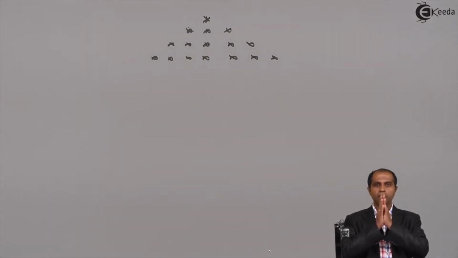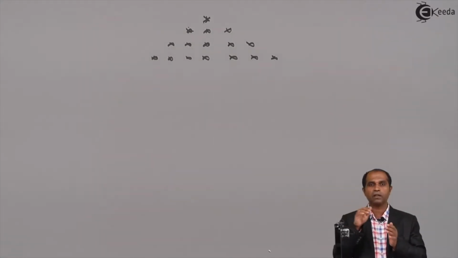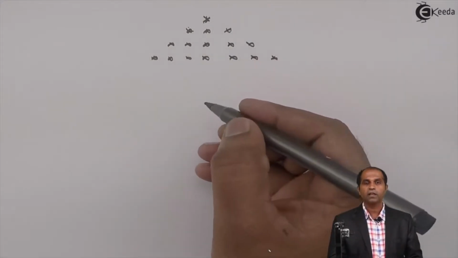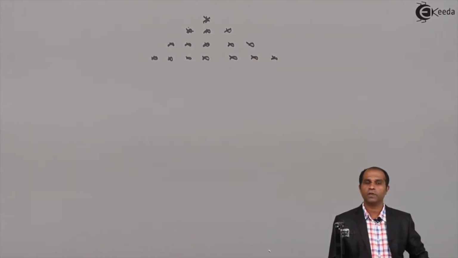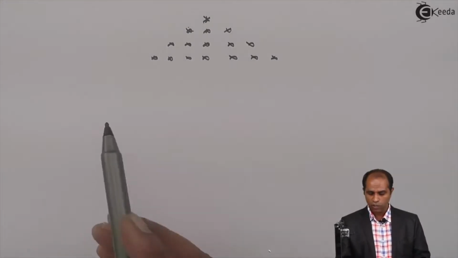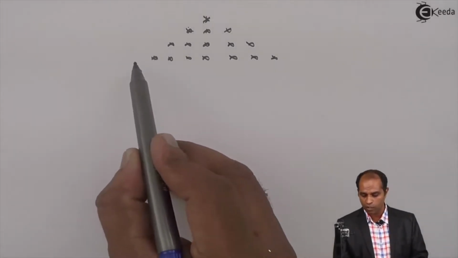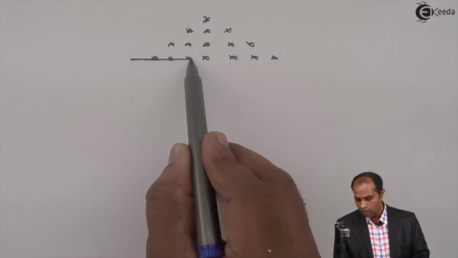But here the mirroring is done vertically. I have not placed a mirror horizontally, I placed a vertical mirror. So when I have a vertical mirror, how exactly are these operations going to be done? The operations are going to be done in this fashion. So let me draw a grid around this particular structure and analyze the rows and columns for this. So I'll have a grid.